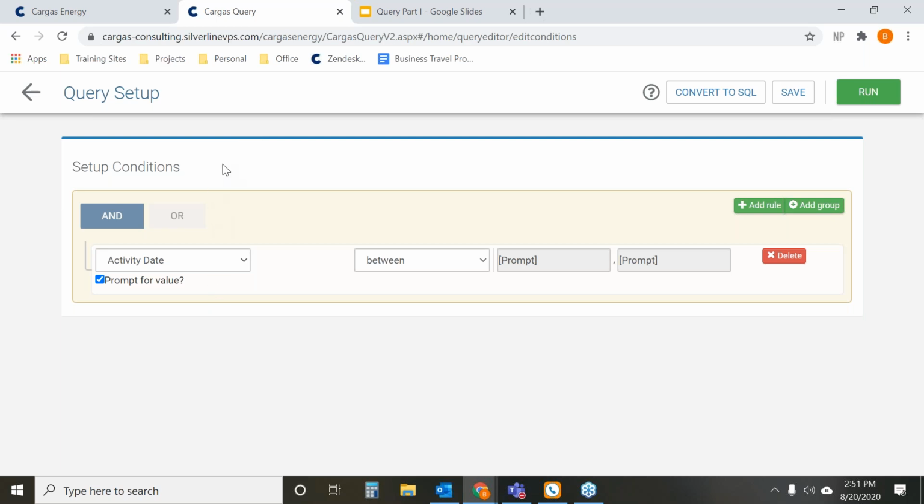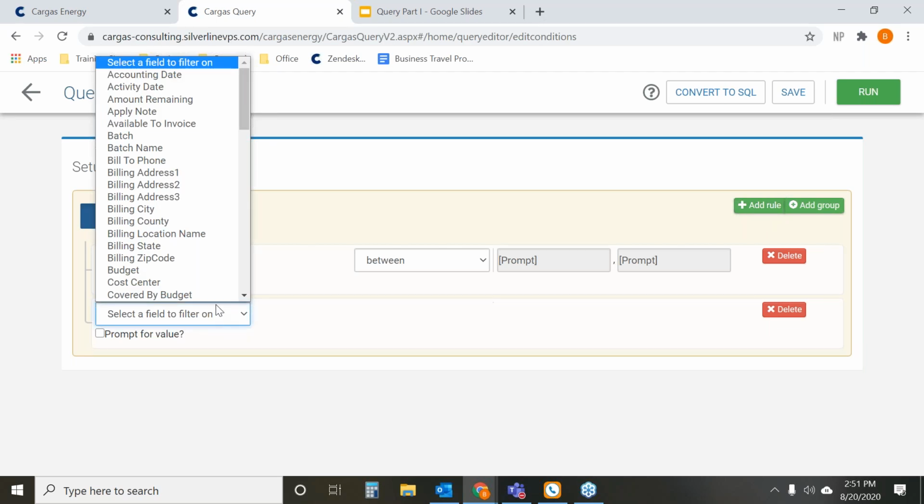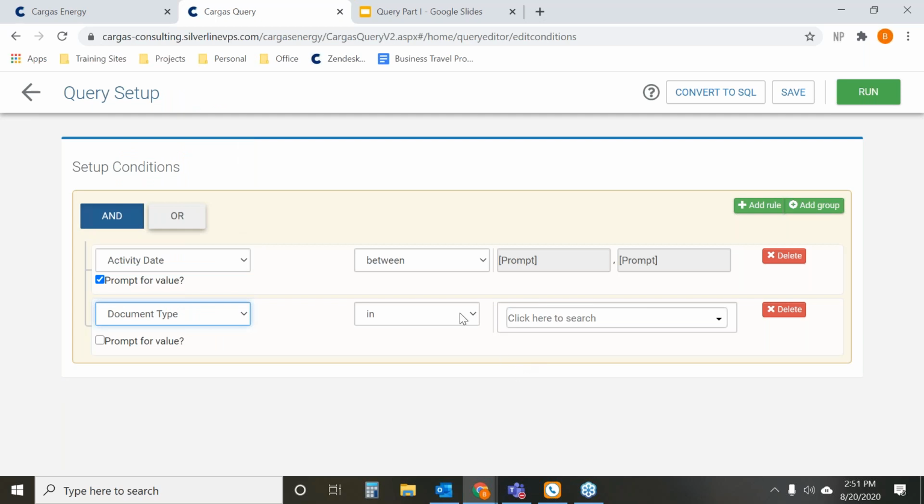Another option here that I might want to do is tell Cargas that this is only for deliveries. So I'm going to add another rule by pressing add rule, and I'm going to find document type. Now, when we use specific data fields, we have the option to filter using the in option.